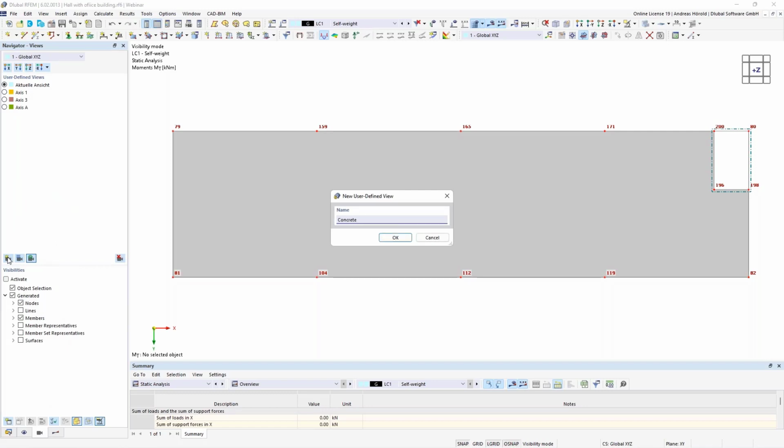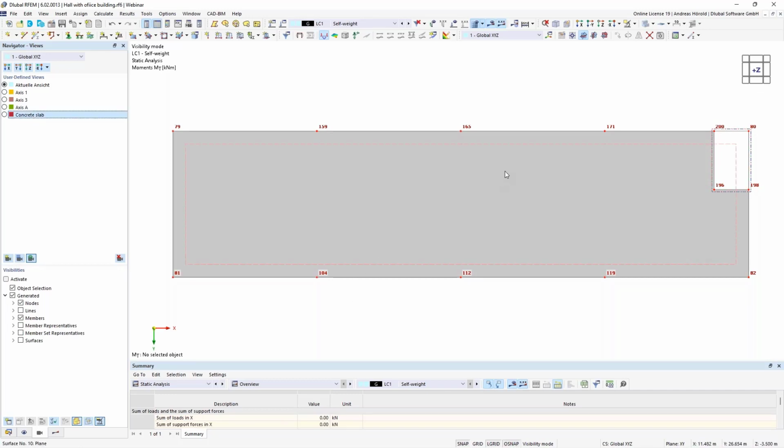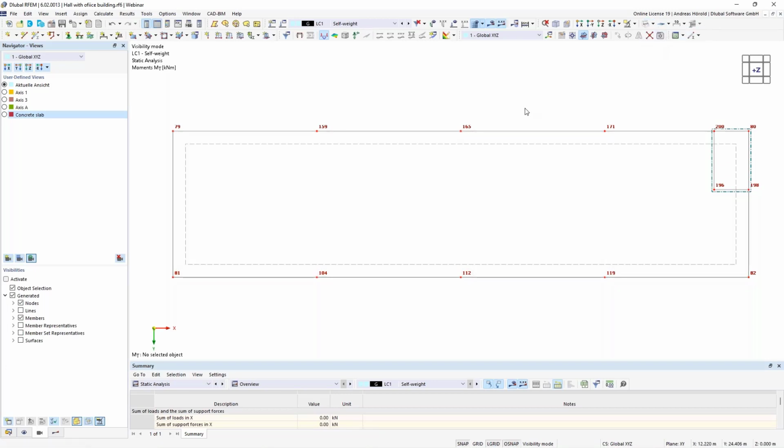Concrete slab. Okay, so now I recognize that the gray color here maybe can also disturb the displaying of the results. I use the view transparent model and I change to wireframe model.